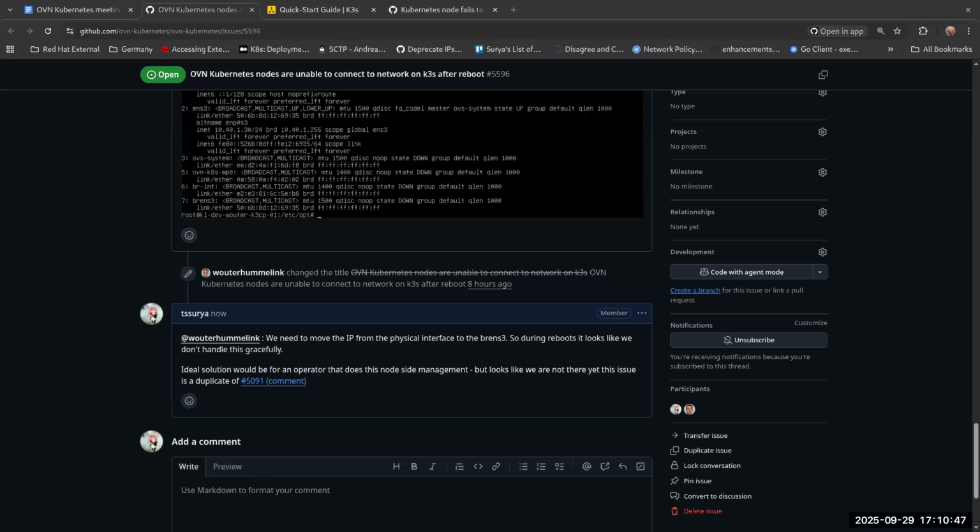So I think if that's the path we want to go down, then we need to remove this code from our code base that moves things around. Yeah, I agree.